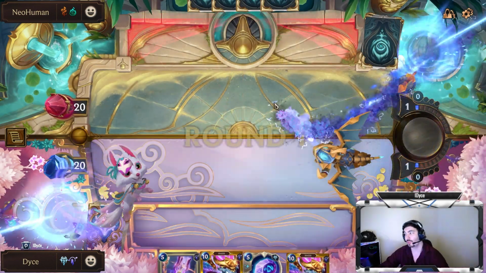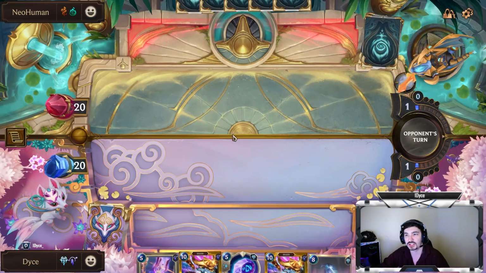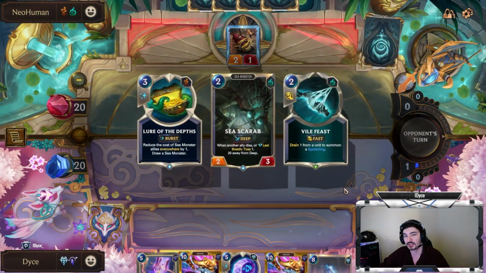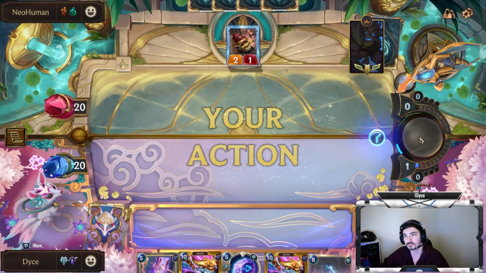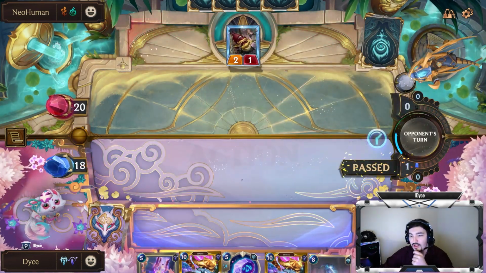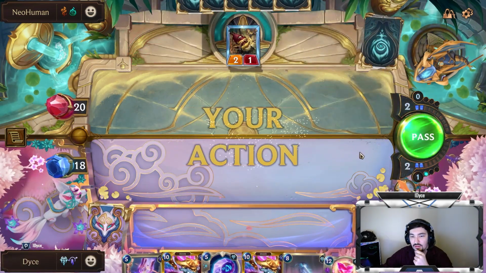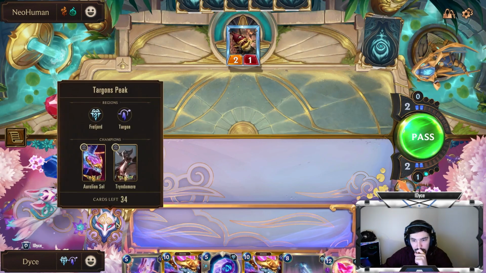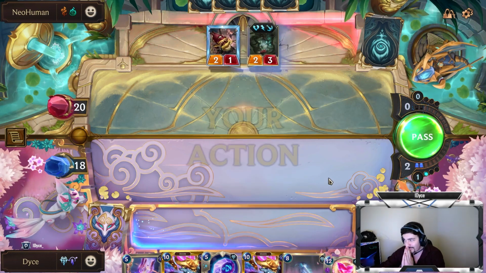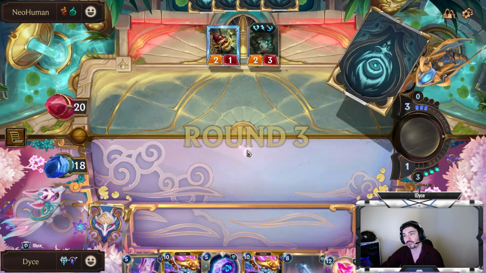And all they do is hope that they don't get a good opener. Like if they get a slow opener, we're chilling. That's not good. You only run one drop in the deck and you hit it. But it's fine. I'm not even worried about it. He doesn't have Sea Scarab here. Okay, he has the nuts. It's fine.